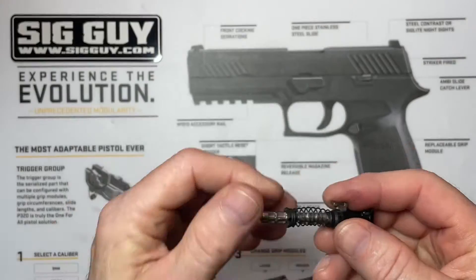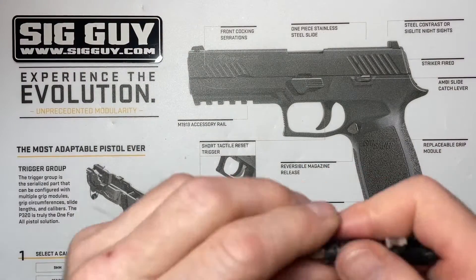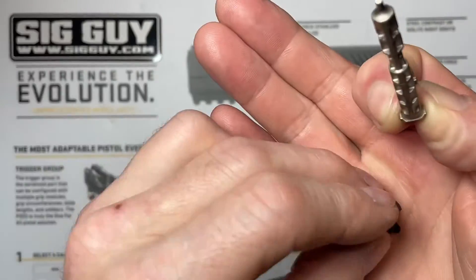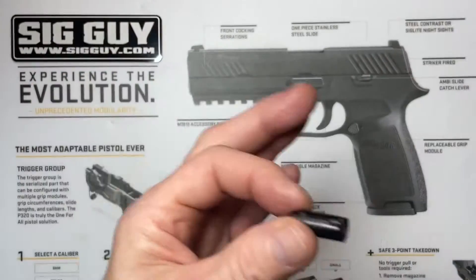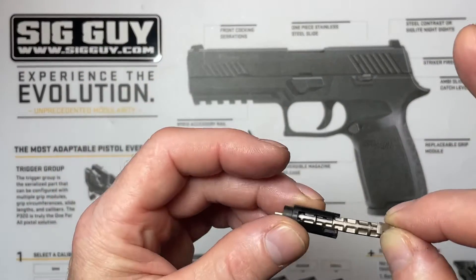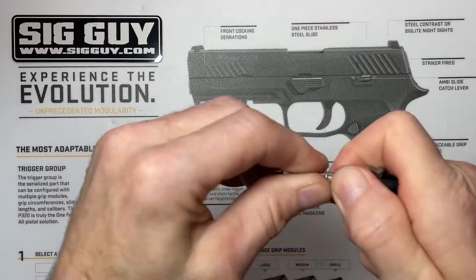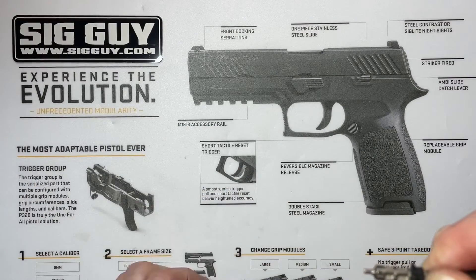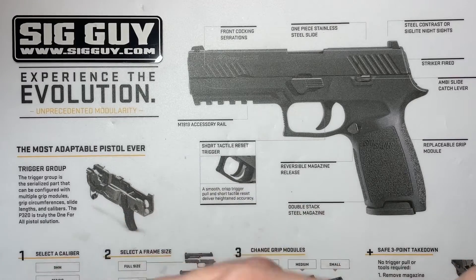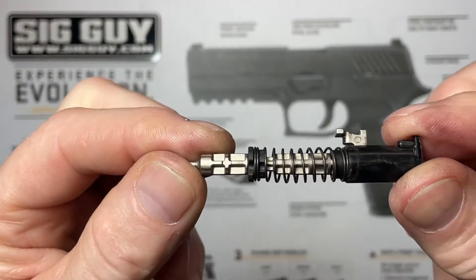Here's the newer one out of my FDE slide — here's the part number if you need that information. We'll remove the cups and spring, and you can see there's no little spring at all on this one. So people are seeing this, watching one of my older videos where they see the little spring, and they're freaking out because it's missing. As of July 2021, SIG removed that little spring — it's no longer needed. They've done that before with some 320 components too, springs that used to be in the 320 but aren't in the newer design because they were basically over-engineered to begin with.